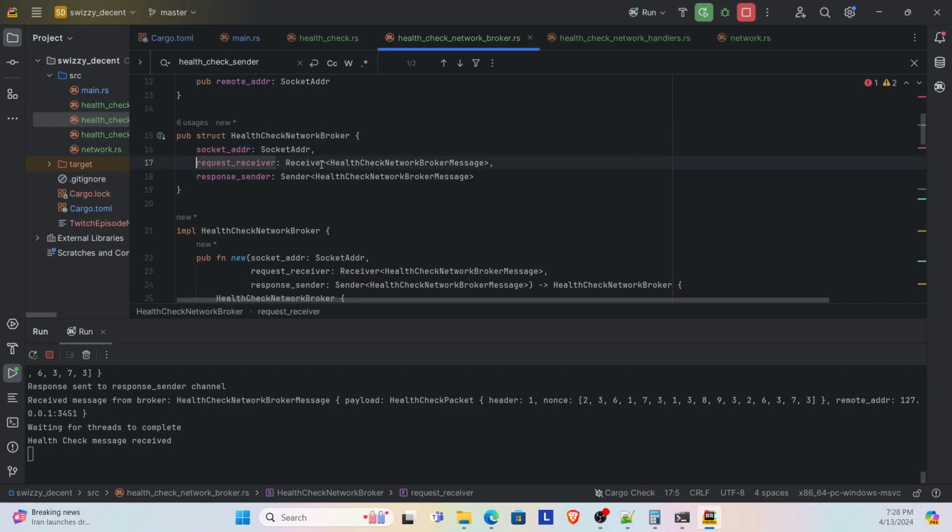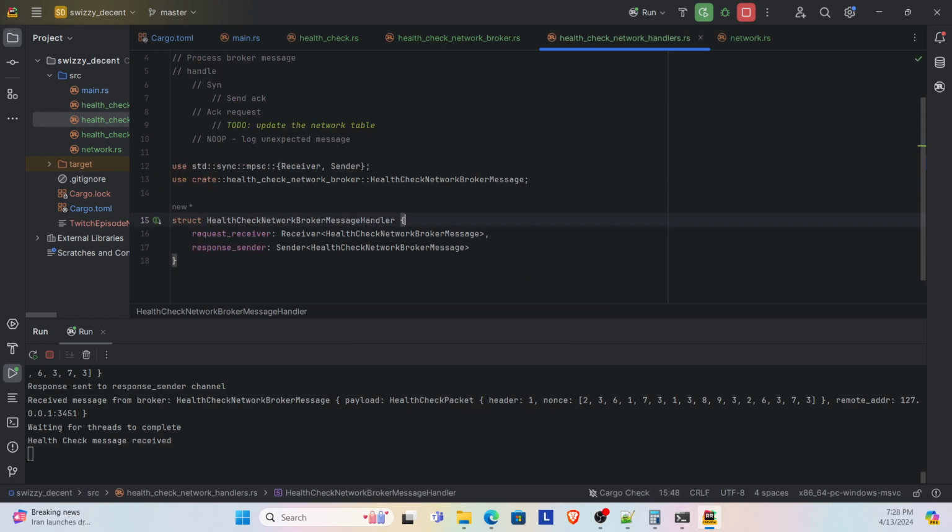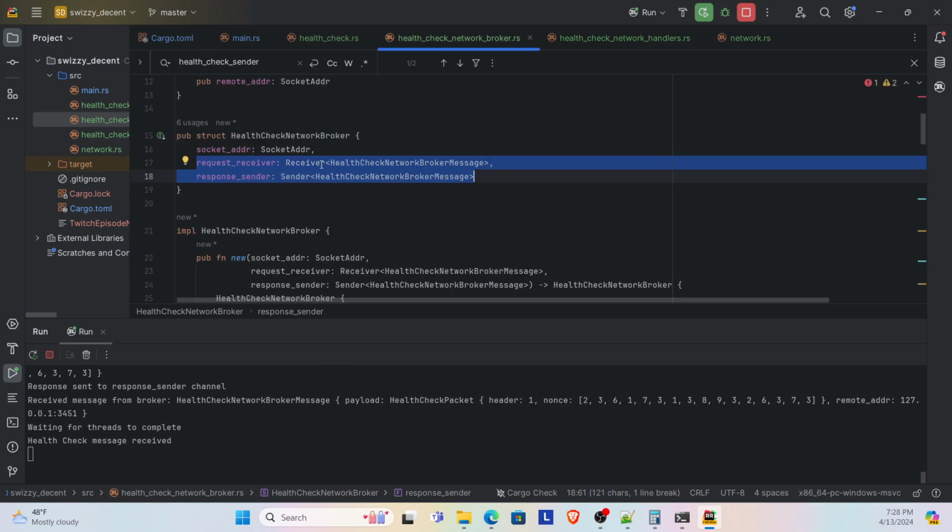We're just taking messages from one, processing, and sending the result to the other. No, I should name these differently. It'll be very confusing if I keep them the same.